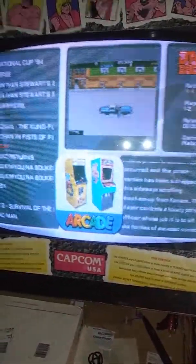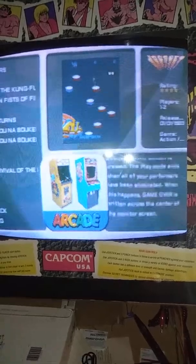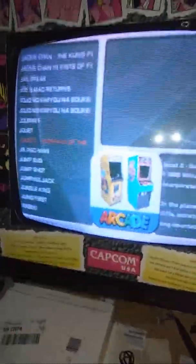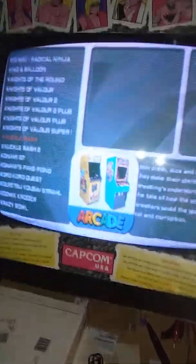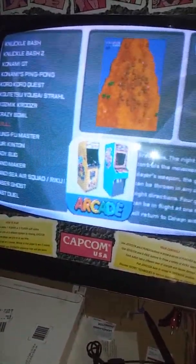Jackie Chan, Jailbreak — yeah, I don't want to see Jailbreak. Journey. Oh shit — Joust! If only I had a Joust, then I wouldn't have to play it on a freaking MAME. That's just a little funny. A lot of games I've never heard of, but I kind of look forward to playing. Oh, there's Krull — I don't know why people like that game.